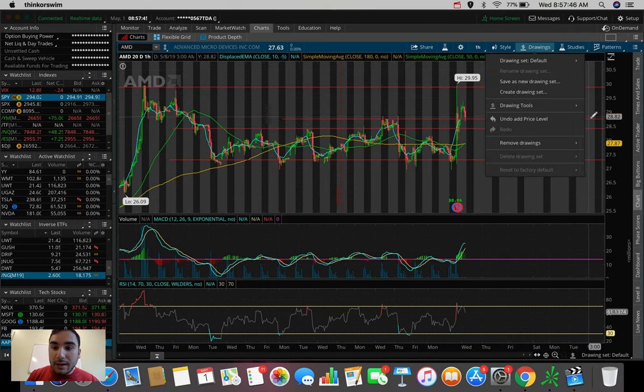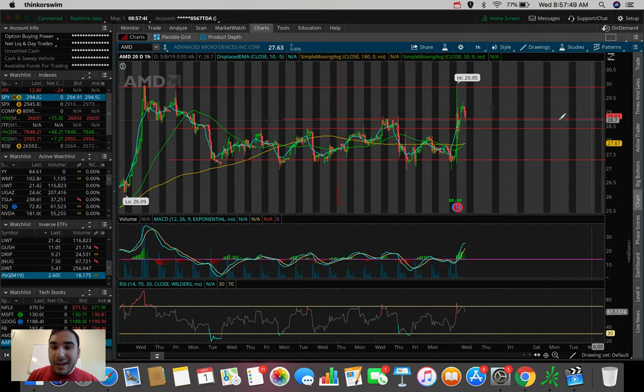And if we get our handy dandy little trend line tool out, we can see exactly how much that has to offer, right? That's about 3-4% margin of profit. And a lot of analysts think AMD is going to all-time highs. I'm not going to say that myself, right? You've got to do your own research on that. But all I'm saying is analysts think they're going to all-time highs, and they did raise the price targets on AMD. So take that for what you want to, right? If you think that's positive news, bad news, whatever, take it how you want to. But me personally, I think from here up to 30 is a very good trade.